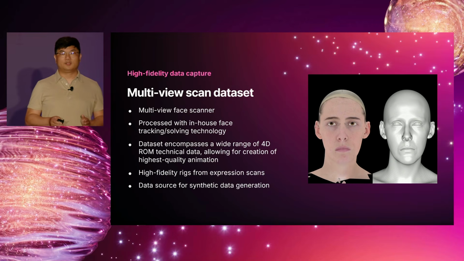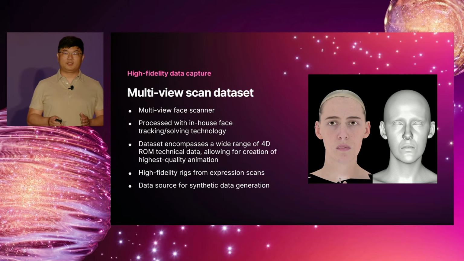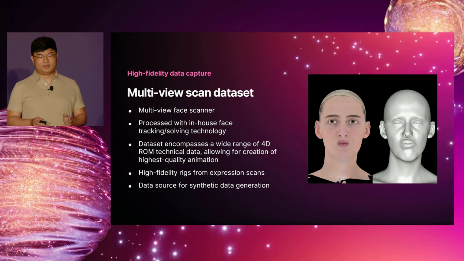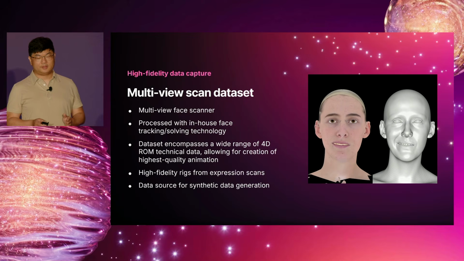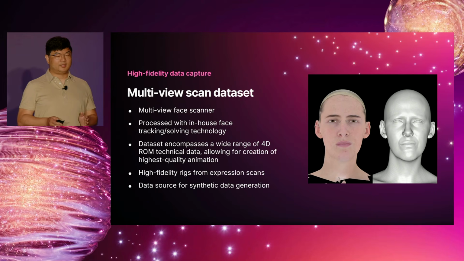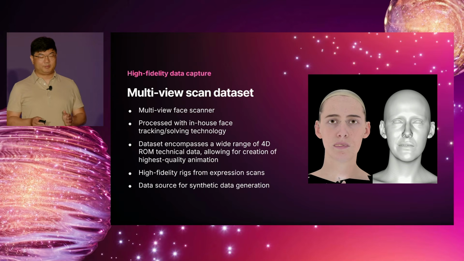In addition, we also launched a new data scanning initiative to increase the identity diversity and build a multi-view data set, which iPhone and webcam scan didn't cover. So we scanned new talents using Epic's in-house face scanner in multiple locations and processed the data with our proprietary face tracking and solving technology. The data set covered a wide range of 4D facial performances to build the highest quality animation data set.